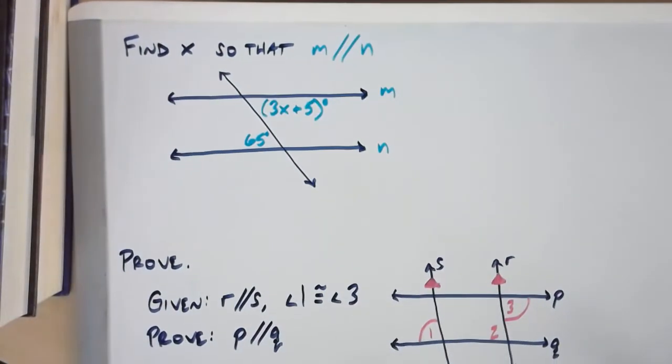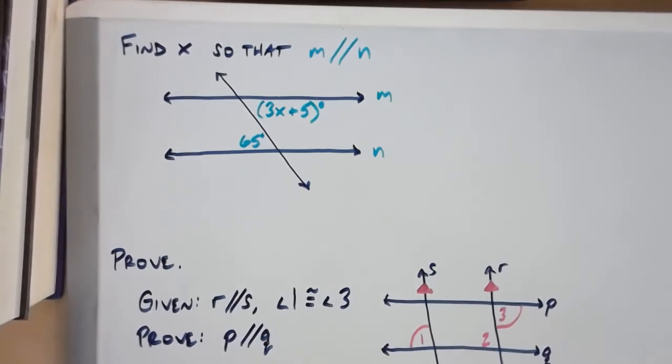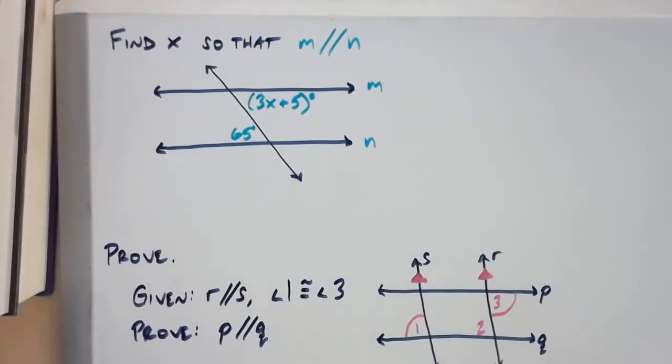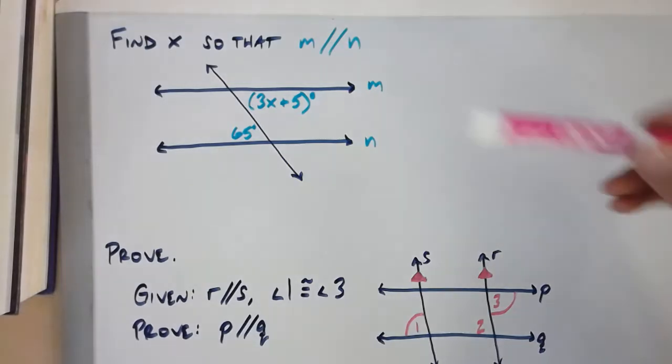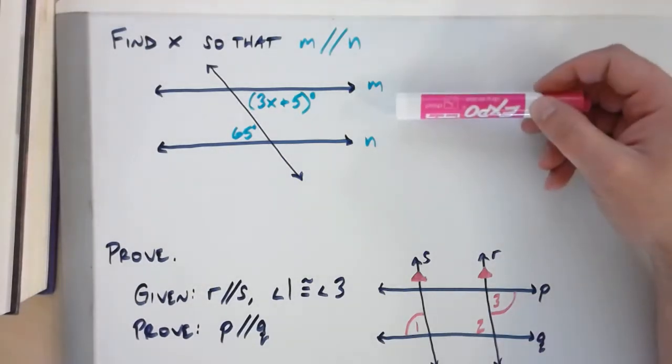So our first example here is what you're going to be more commonly starting with. We're going to do one example from that because it's pretty much the same sorts of things that you've seen in section 2, and then we'll do a proof as well, which tends to be a little bit more of the tricky things, but we'll talk about what you'll see on big ideas for that. So in this first example, we're asked to find x.